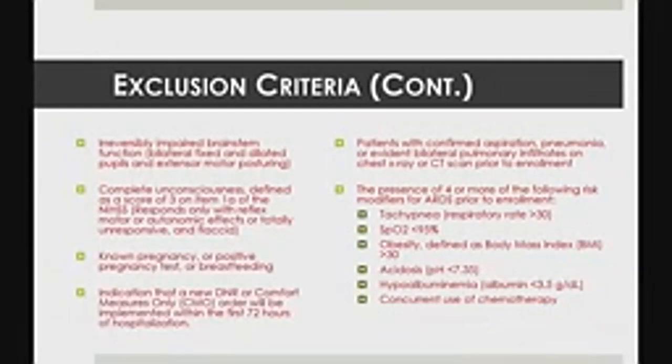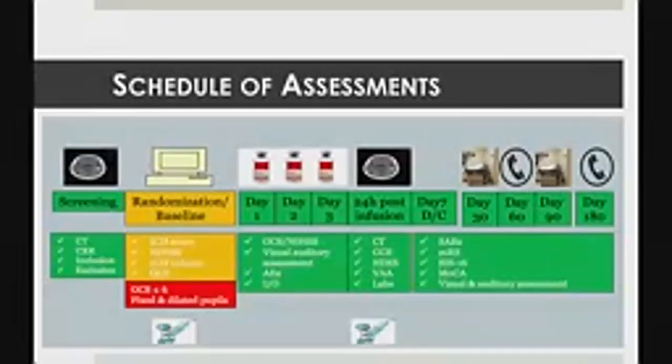Then on the right side of the screen, you see what we added. So these are the exclusion criteria that we added to exclude patients at high risk for acute respiratory distress syndrome. And what we used here is the lung injury prediction score. Basically, we adapted it in order to exclude these patients with hemorrhage who we think might be at high risk for ARDS.